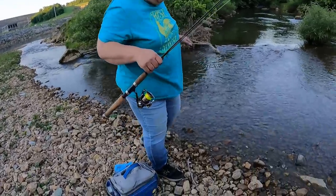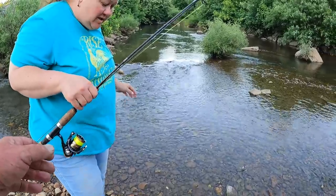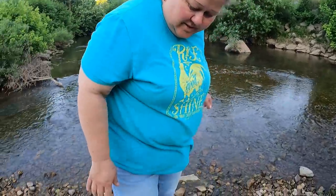Honey, don't you get in no hurry right here. You might slip. Be easy right there. I'm trying to. Let me see my rod. You might break that good rod, but okay. I'm going to help you get across.